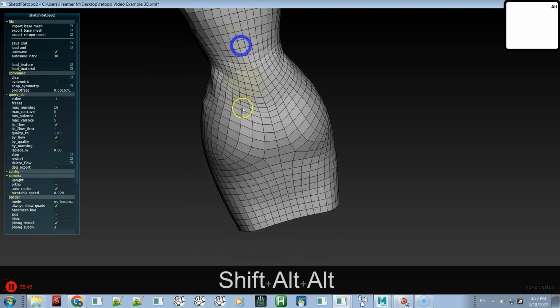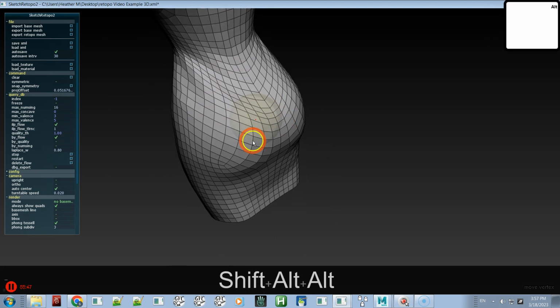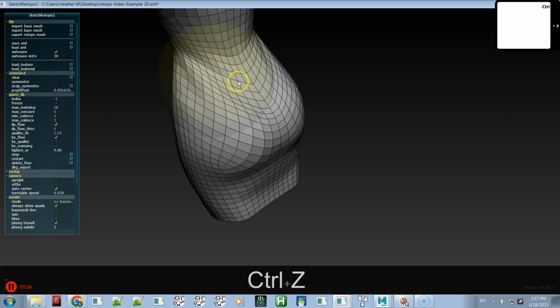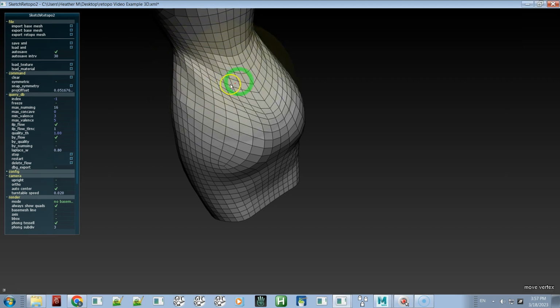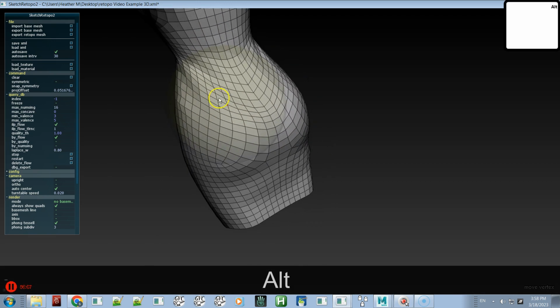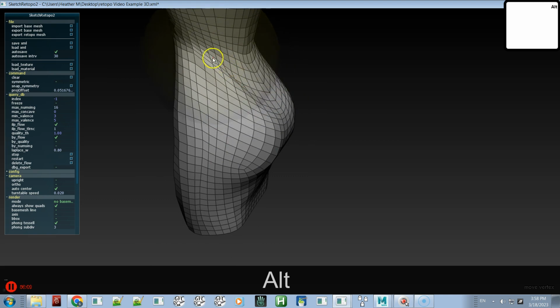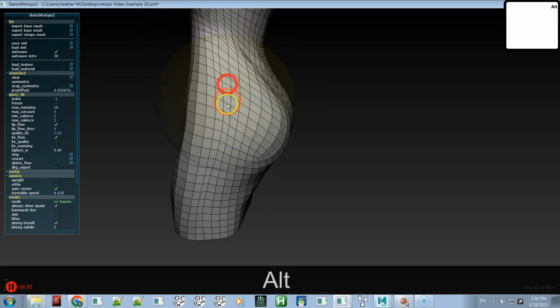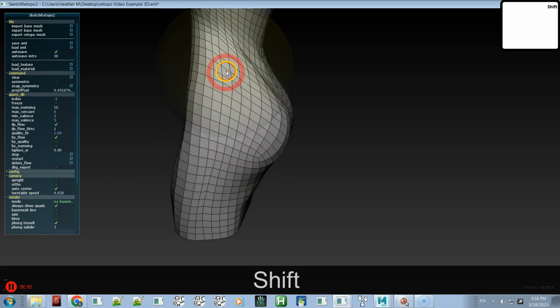Also, the move tool is useful if you need something to better follow. I'd make the brush really big by holding down the right mouse button and making the area of influence bigger, and then I can move an area like that. So if I was looking to make better edge flow, I can do that here. I could smooth this area out here a little bit.